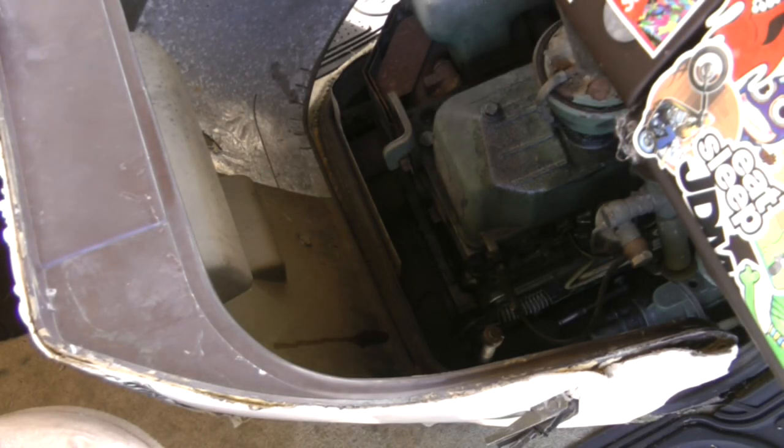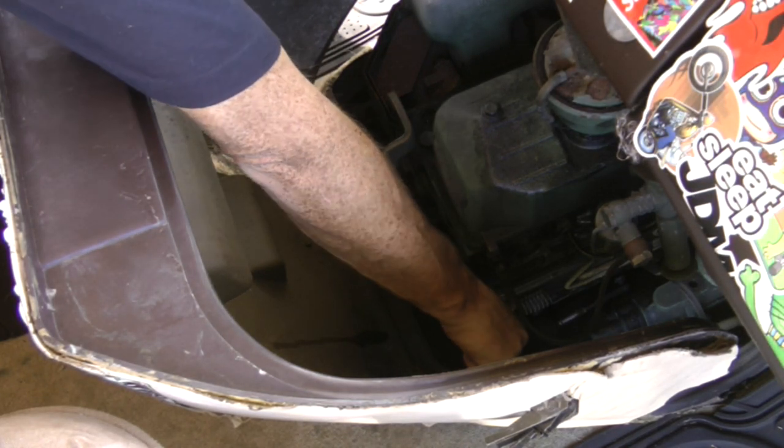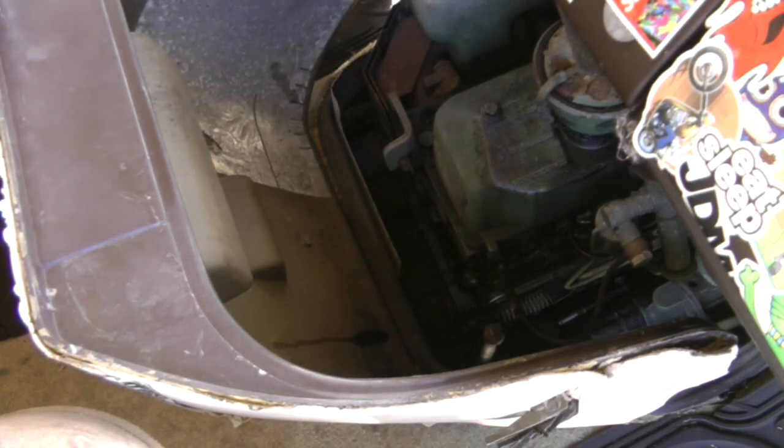So the first light issue I've got is that I can't open the bonnet, the release catch isn't working, so I'll have to come back and have a look at that at some stage. I was wanting to show you the inside of the bonnet. Oops, spider crawling up my leg.